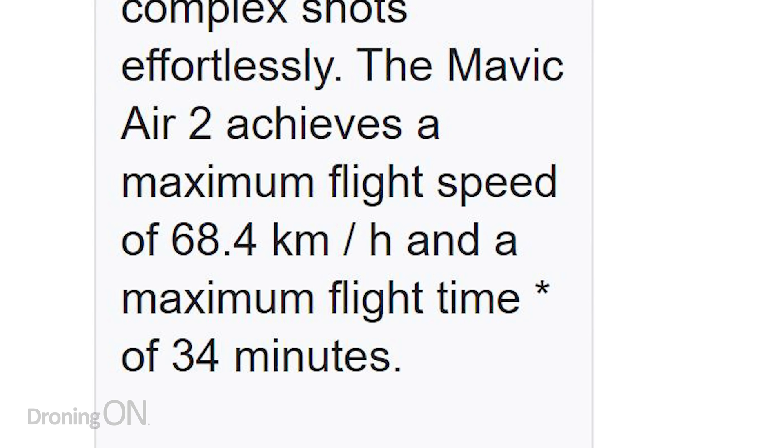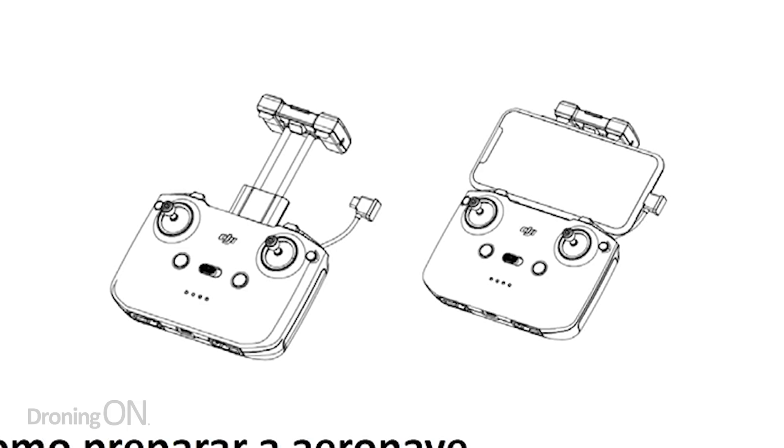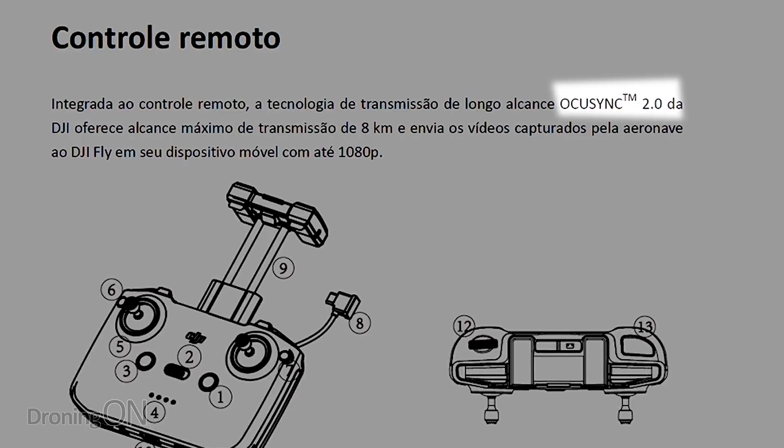If you think back to the original Mavic Air which only had 20 minutes flight time, at the time that was pretty impressive. The Mavic Air 2 will have a top speed of 68.4 kilometers per hour — not dissimilar to the original Mavic Air at about 67 km/h, so it is a little bit faster. The manual also shows the new-style remote control with its flip-out top part. We showcased this in our early videos and it hasn't been very popular with viewers — I think that controller is incredibly ugly. But importantly, the controller mentions OcuSync 2, and that's the key one here. The original Mavic Air only had Wi-Fi and consumers hated that. This new model has OcuSync, meaning massive range, reliability, and stability of signal — and that's what makes the Mavic Air 2 a game changer for the mid-range.